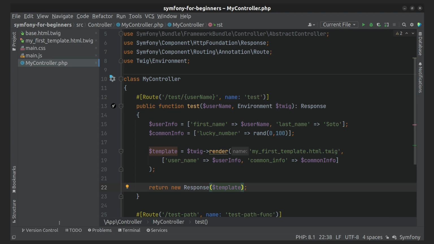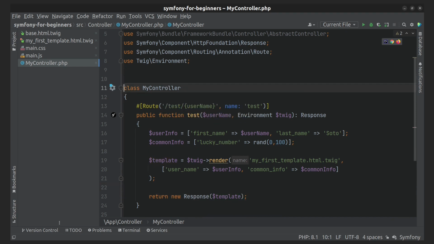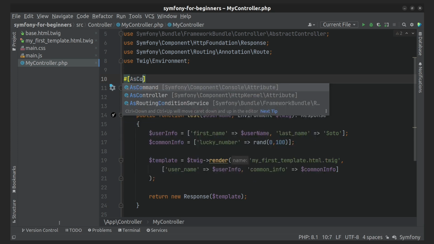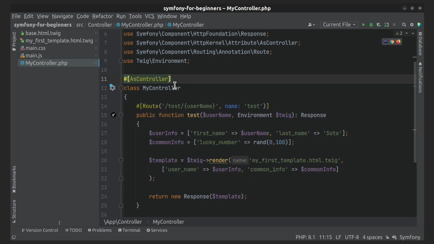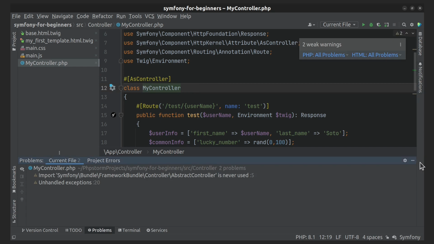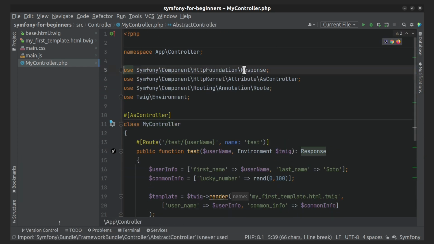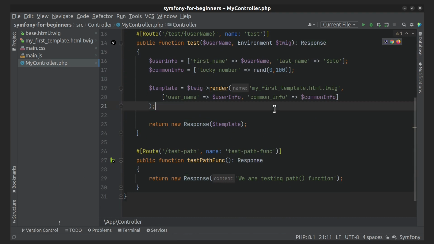We need to add AsController attribute above the class. We have to do this because our controller doesn't extend AbstractController.